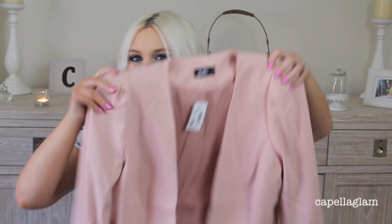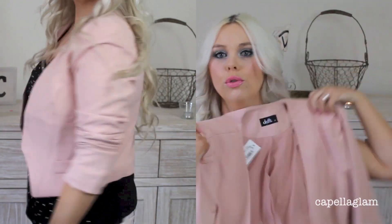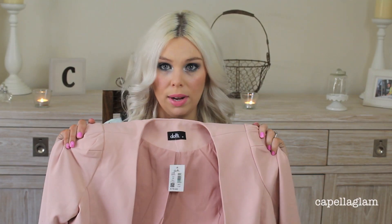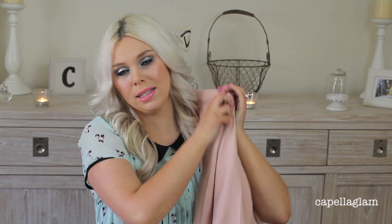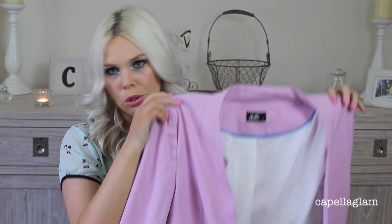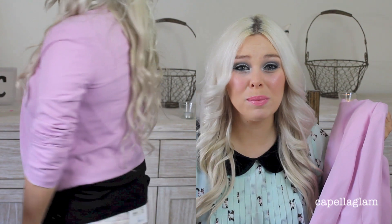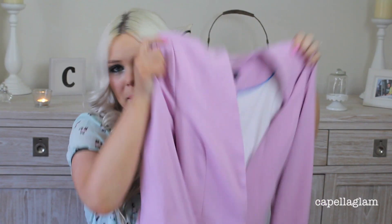Another blazer, exactly the same style as before but in this beautiful blush color. I think this color is stunning — you can wear it all year round, it goes with so many things and just looks so elegant and classy. Almost forgot about this one — it's a lavender version, exactly the same blazer. I just went nuts over these blazers. My old ones don't fit me anymore, so I needed new ones. These are perfect because they're cropped and they suit my body shape so much. I've worn the lavender one so many times — it's like my fave blazer.